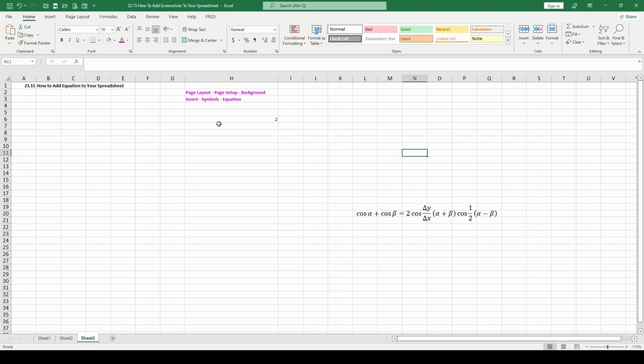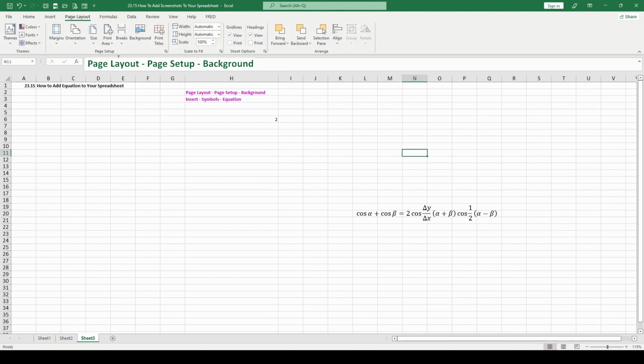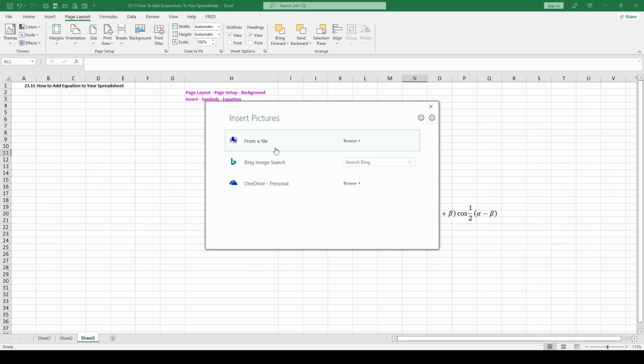Now, since I have you here, there's one other add-in that you can include if you have the information. Backgrounds. Excel does not have background information to pull from. They don't have stock background information or a means to just add a background color, but you can still add a background. Go to page layout, page setup, background. You have this background. Now, this is something that you're going to have to grab yourself. If you have background image, you can insert this. You can also sort of wing it.